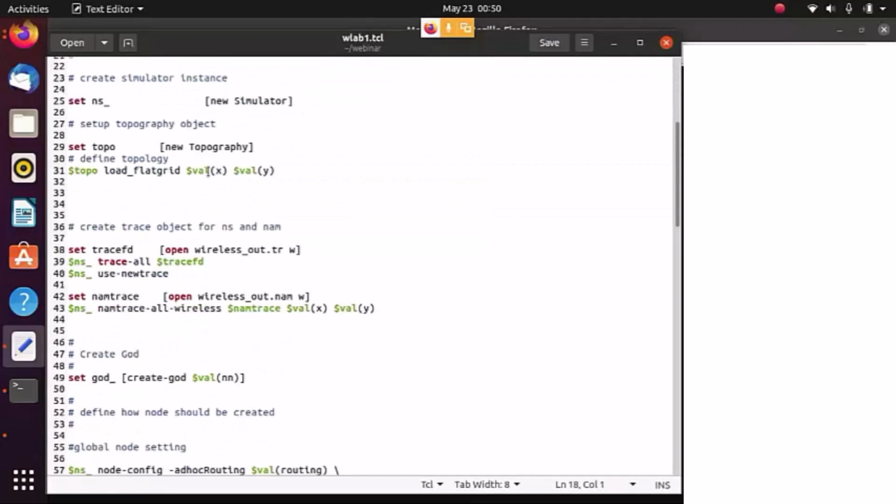Now compare this program with the wired scenario program. The first line was what? Set ns new simulator. The same line is written here. However, the difference is that one underscore is written here. I told you yesterday this underscore is written for wireless scenarios and only ns is written for wired scenarios.